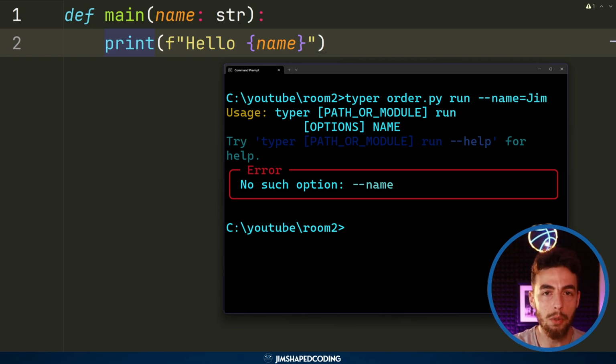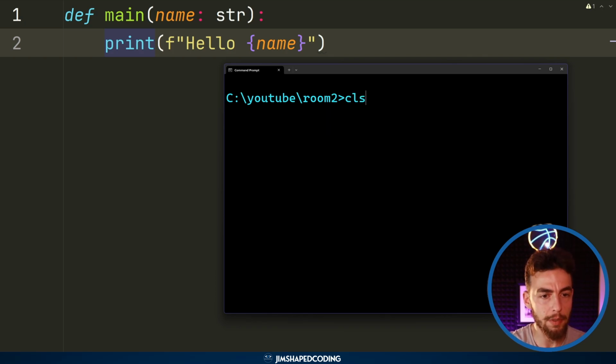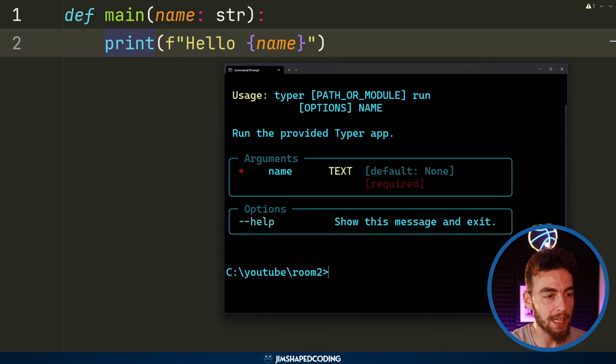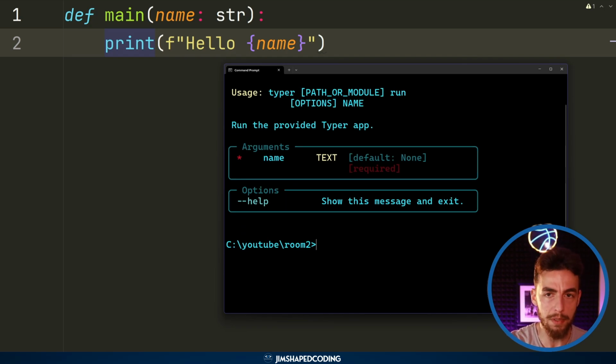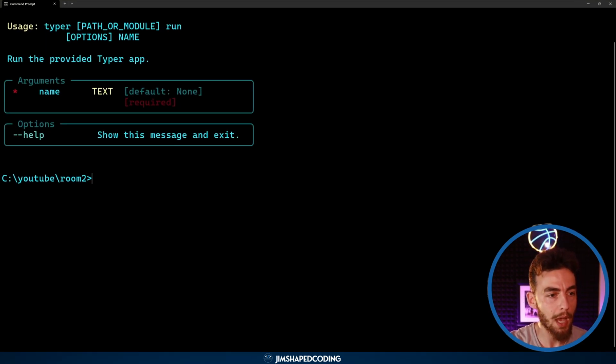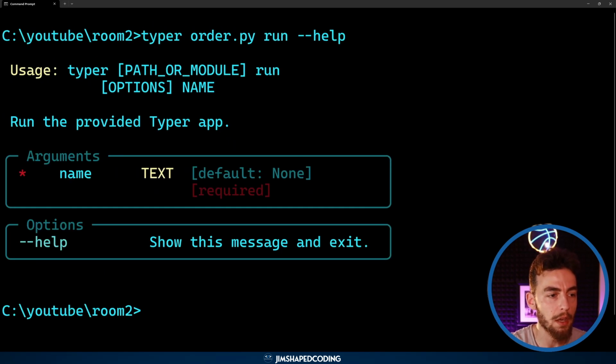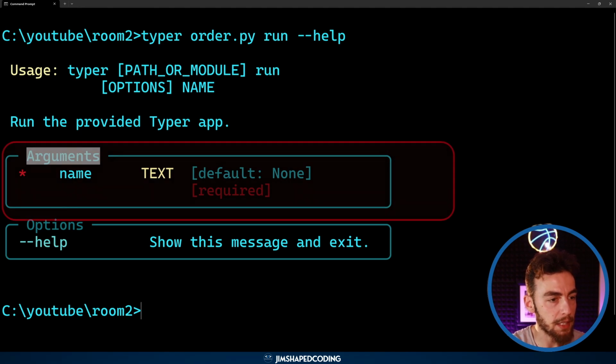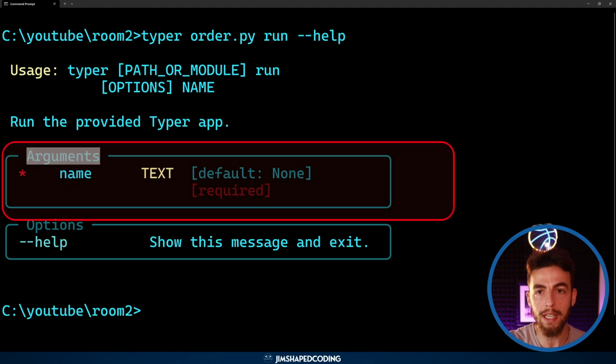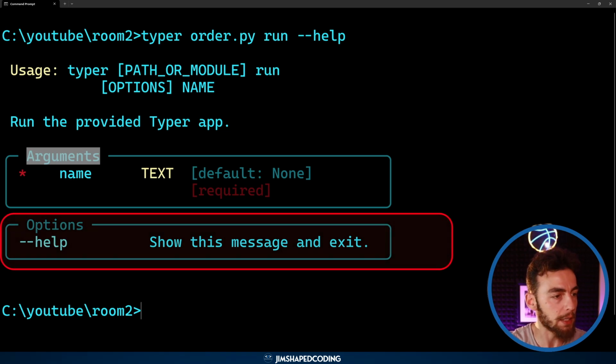Now let's also take a look at how the automatic help message looks for this project until now. So if we clean everything, and we bring in the previous command and we say --help, this -- is actually going to work. And you can see that we have an automatic help message about how to use this program. Look how beautiful it is, alright? It shows you the arguments, what is required, what is not required, and it also shows the options. That is exactly what I was talking about earlier on. You can see that in the container of arguments, you pass in things directly as the value without providing the --whatever the name is, and in options you have to provide it.